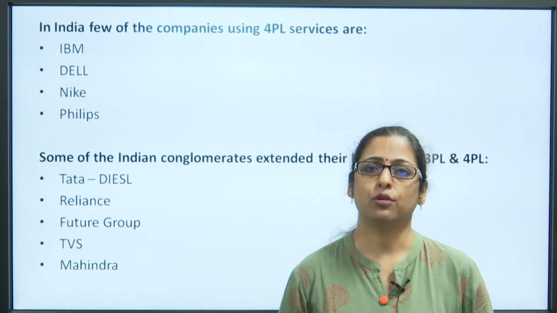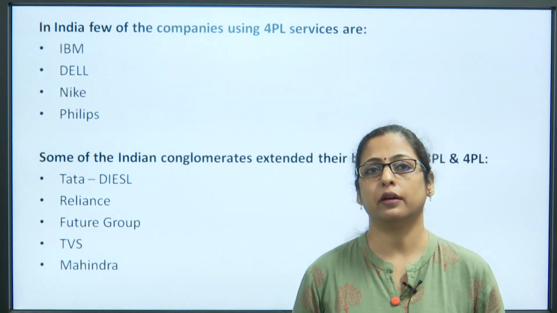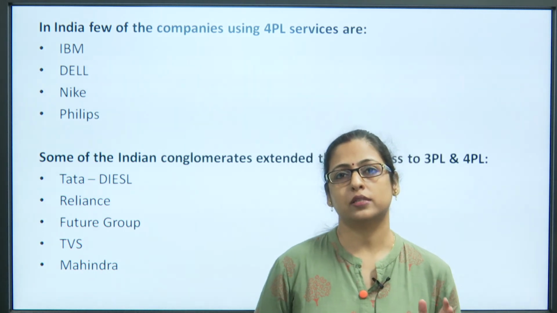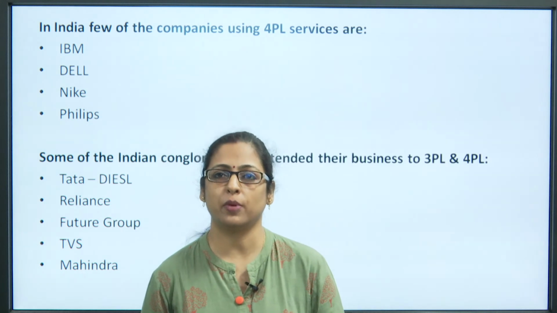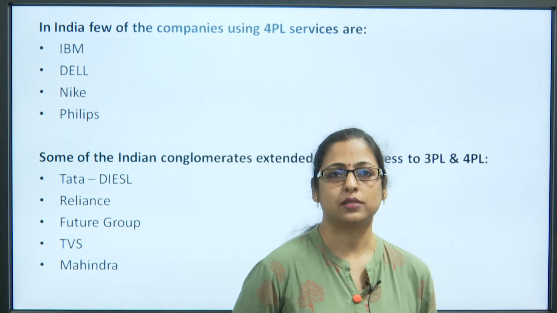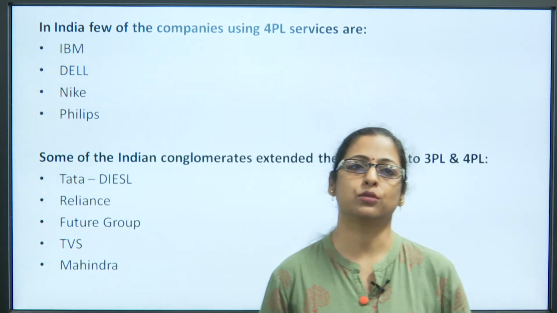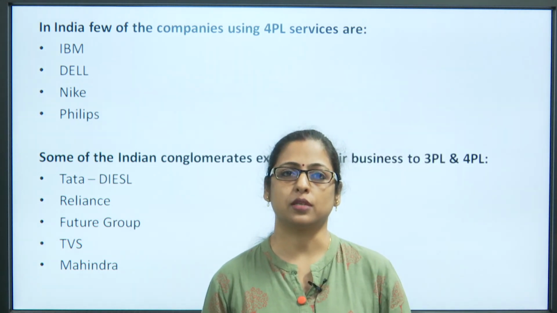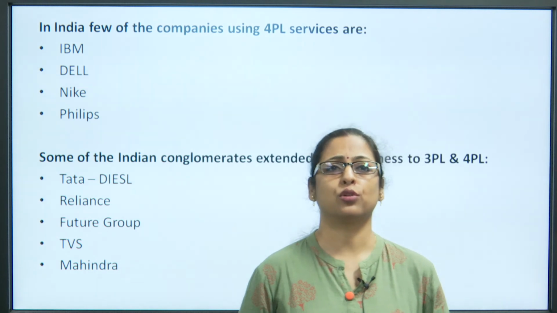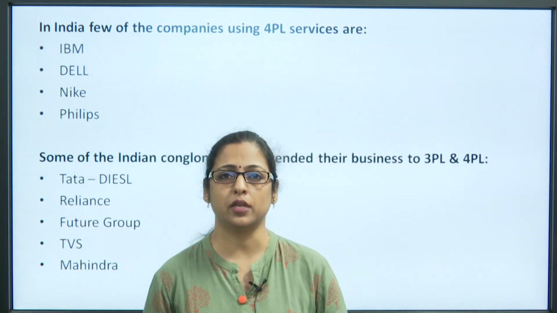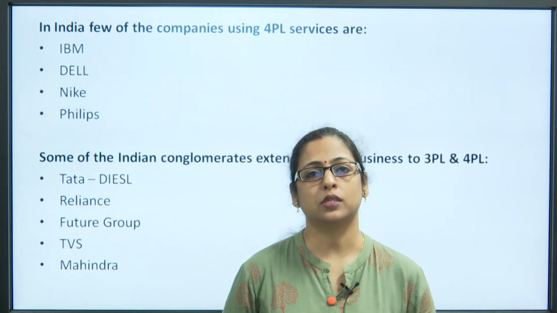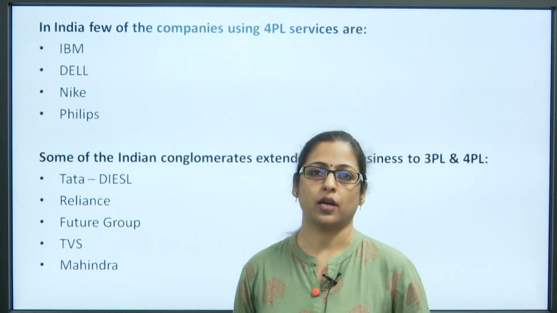At this point, you should also note that there are various Indian conglomerates also who have extended their core activities, and they have extended their business to 3PL and 4PL organization. So, as you can see that Tata has also come into the 3PL and extended the services to 3PL and 4PL by the name of Diesel. Reliance, Future Group, TVS, Mahindra and all these are the companies which have also started providing 3PL and 4PL services to other organizations as well.